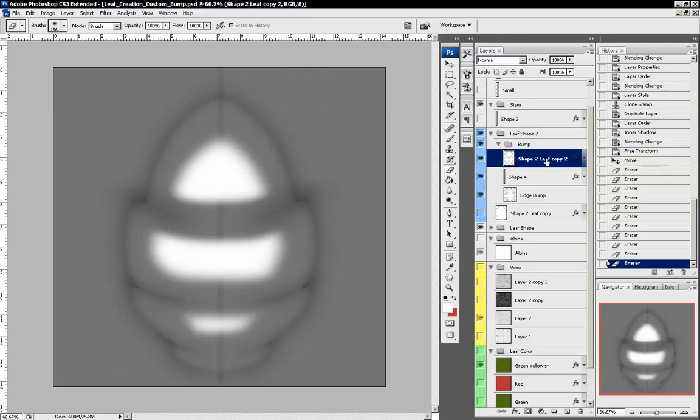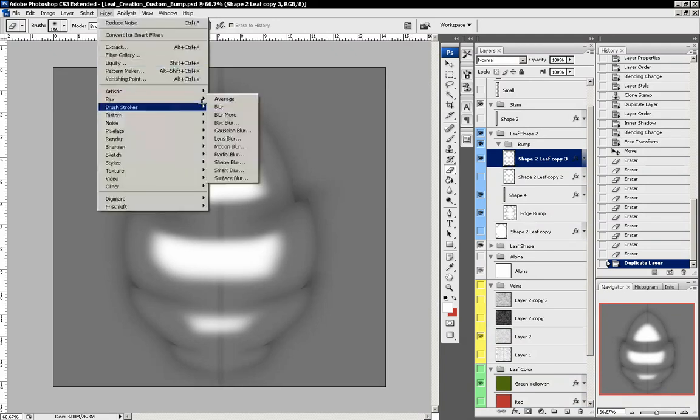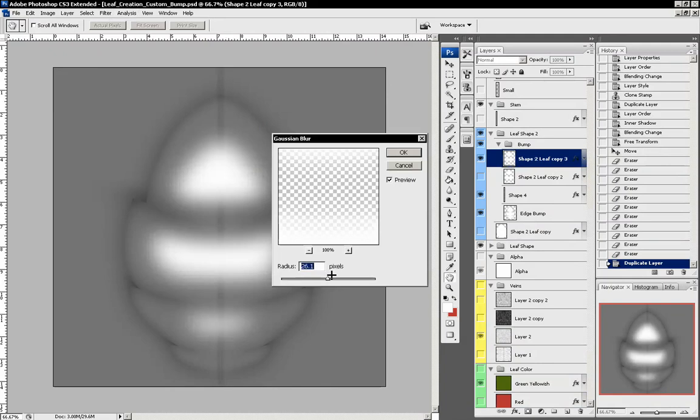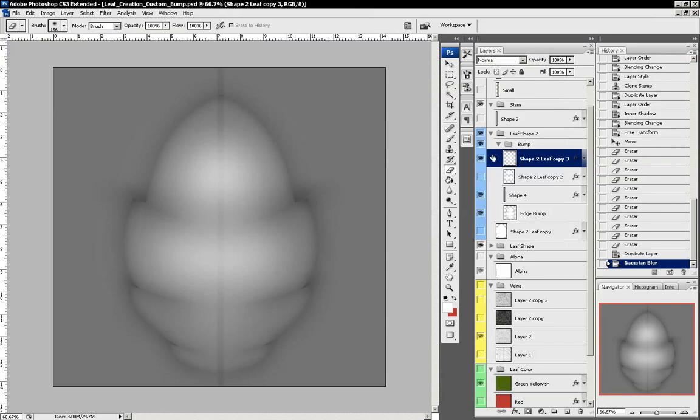I'm going to create a copy really quick, just to come back to if needed. But now with that selected, I'm going to go to Filter, select Blur, do a Gaussian, and create a rather large Gaussian blur, just so we can raise up those areas. And this works pretty well, as we can see, for these different sections. Although we may need to make some overall adjustments afterwards, it gives us a really good starting point to raise that up.